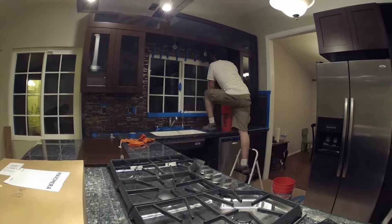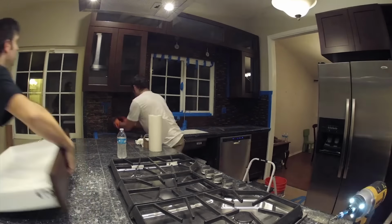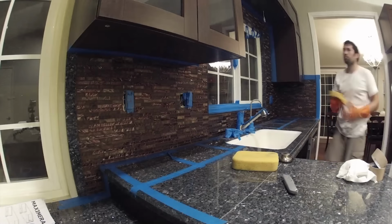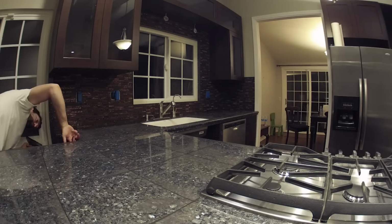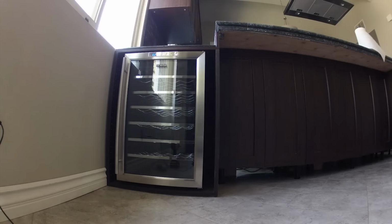And here Neil is going through and grouting the backsplash. And you can see some lights hanging down there. Those ones, once they get all attached, they light up this whole area and it creates a really nice look. There's some glass tiles in the backsplash that really get lit up. So here Neil's cleaning that up. And there you see the wine fridge in.